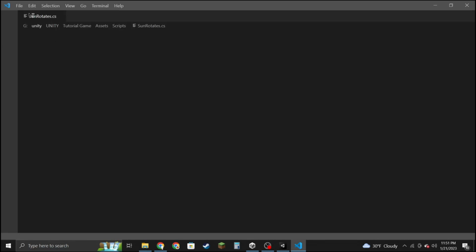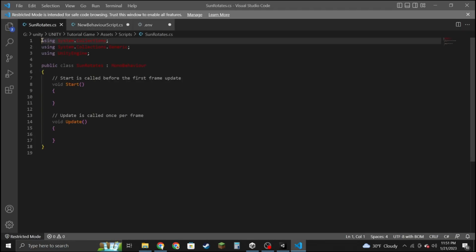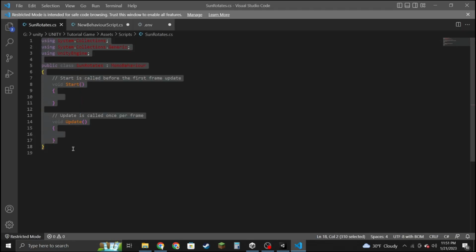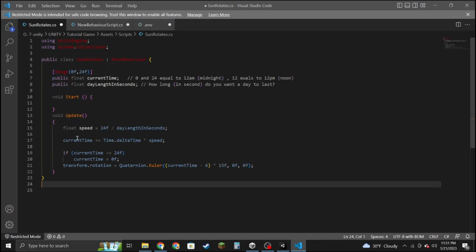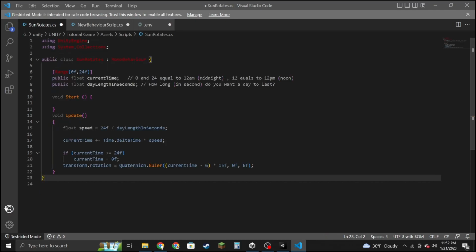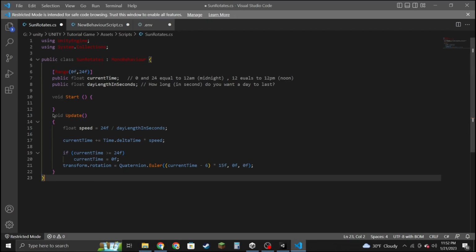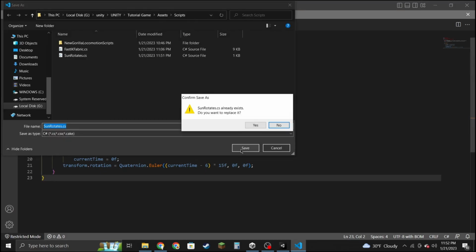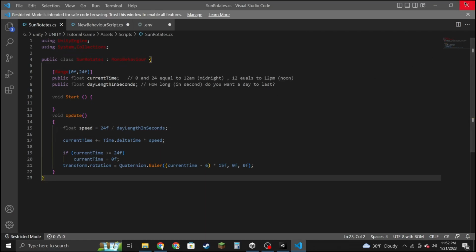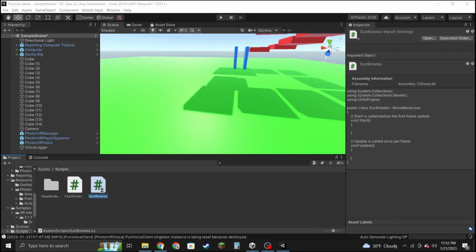It will bring you to here or any editor that you want. Now you press save as SunRotates. You can replace it or just press save. It might not work for me, but I do it this way.